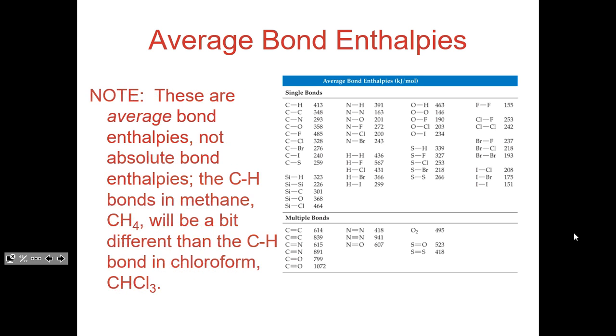The reason we call them average bond enthalpies is because the C to H bond is in a molecule, and in a molecule, the C to H bond enthalpy actually varies slightly depending on what else is in the molecule. But the difference is very, very small. So there really is a little bit of uncertainty with these because it's an average of multiple values, but it's a very small difference between them. You will notice they're all given to whole numbers here, not to tenths or hundredths like we often do with formation enthalpies, and that's because they are a little bit less precise. They're the average value of the C to H bond in a variety of different molecules.